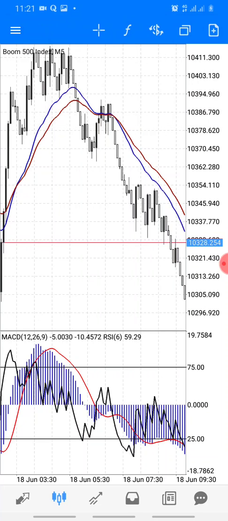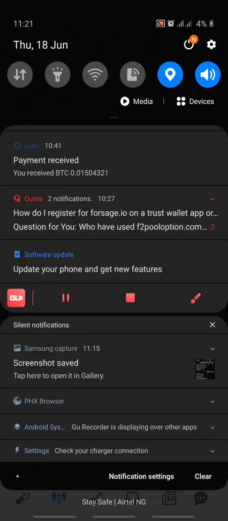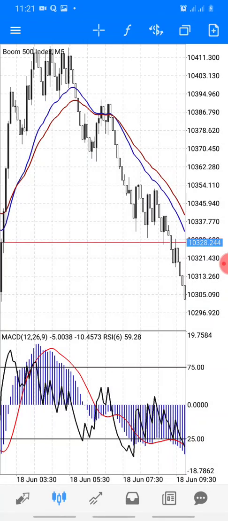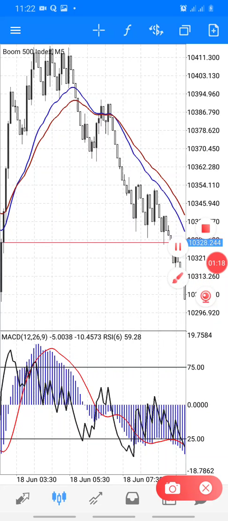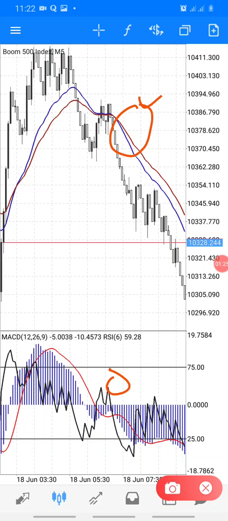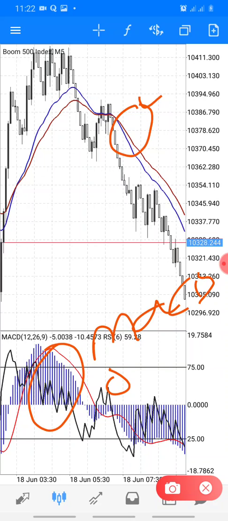So I just need to take this away so that we can be more focused on what we are doing. Okay, so awesome. How do we use this system to trade? First, I want to analyze our setup for us. We have two moving averages here, we have our RSI here, the black line, and we have all this histogram and red line to be our MACD. Let's see how we set up the parameters.